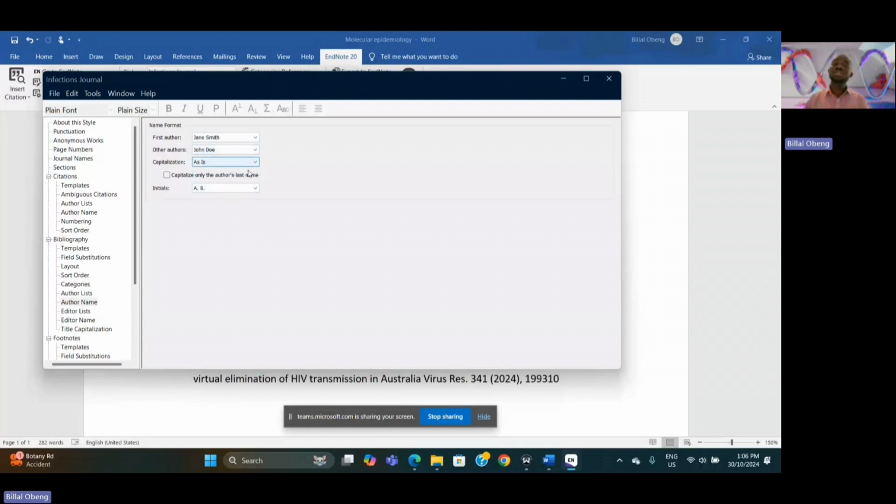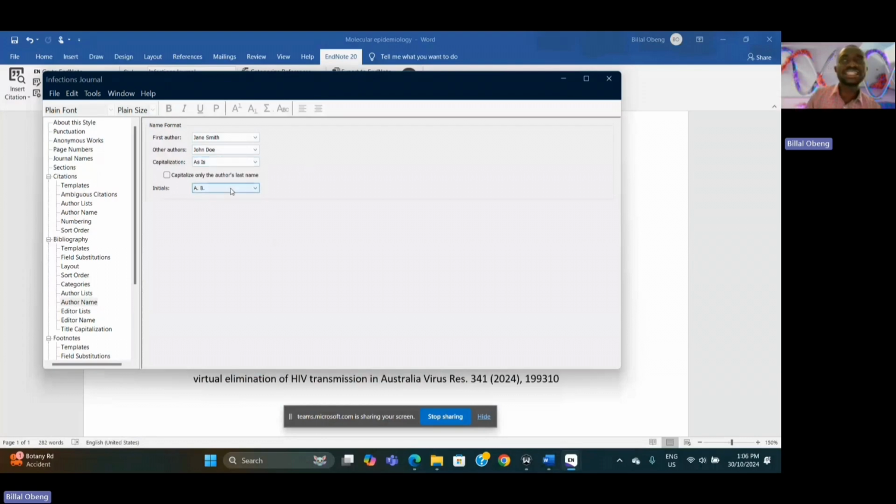As is, because we want the first letter of the first name to be abbreviated, to be capitalized. So ideally you would expect Bilal to be capital B, then small I, and the rest. Okay, we don't want small caps over there. So we will just leave this as it is. The second name will also start with a capital letter, and that's the normal thing we all do. Okay, so we will leave it as it is.